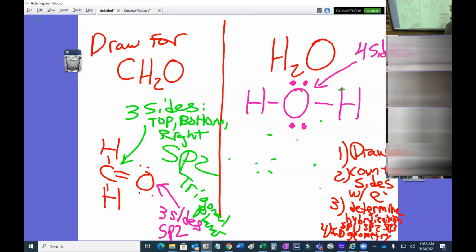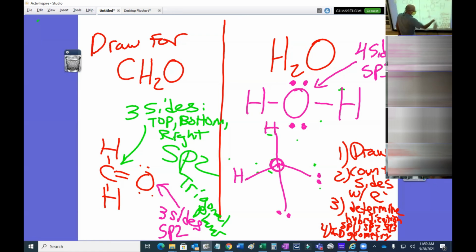So it's sp3 for the electron geometry. What about the shape of the molecule? It's not going to be a tetrahedral shaped molecule. The electrons are arranged tetrahedral, but look what you got. You got those two hydrogens, and a pair of electrons over here and a pair over here. You don't see those, so you end up with a bent shape. It's a bent shaped molecule, and that's why there's life on Earth.